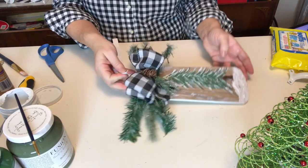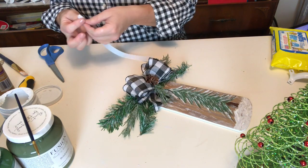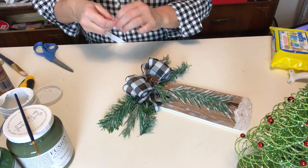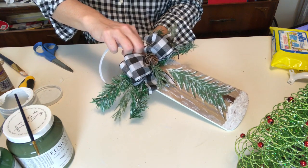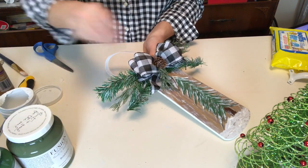I've got a little white grosgrain ribbon I picked up at the Dollar Tree that's gonna make a perfect little loop through a hole that was already there. Don't you guys think I should take that, I don't even know what you call it, the arm that attaches it to the fan and try to turn that into something? I feel like that's a whole other trash to treasure. Tell me what you think I could make it into down in the comments.